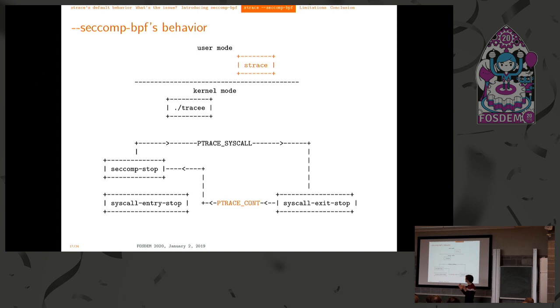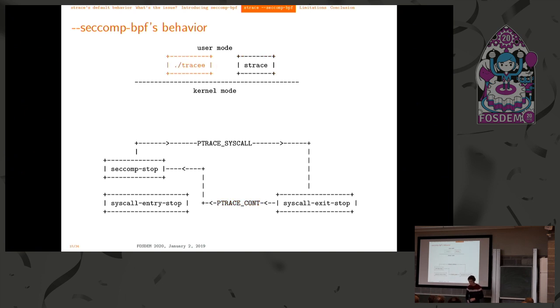If we take the same scheme as before, we're going to start in user space. Strace is doing some initialization. And when it's done, it's going to start the trace, this time with the ptrace continue command. So what this is telling is simply that the tracee is supposed to behave as usual. It's not going to stop at any syscalls. It should just process the syscalls and do whatever it does.